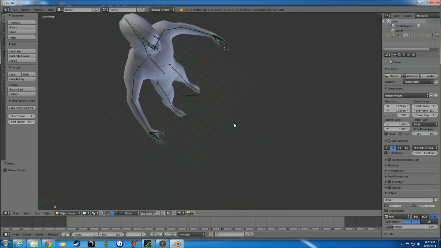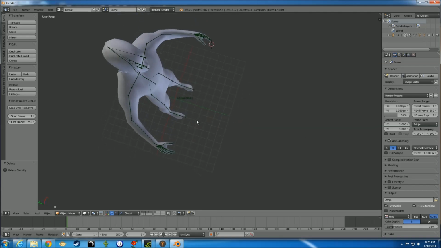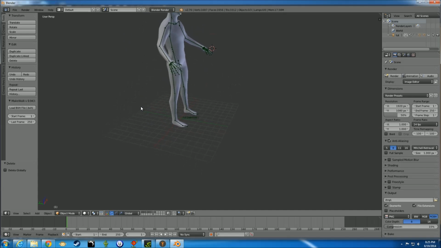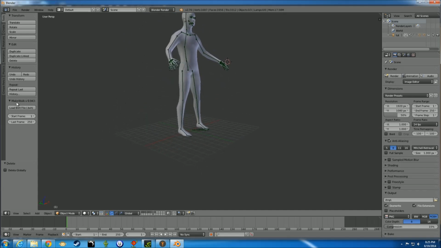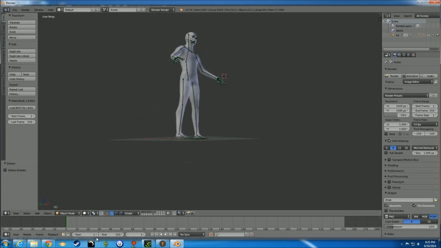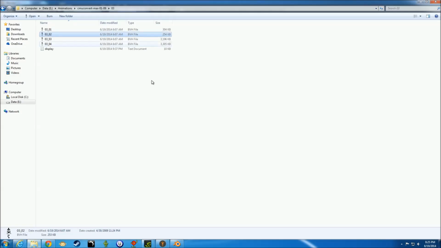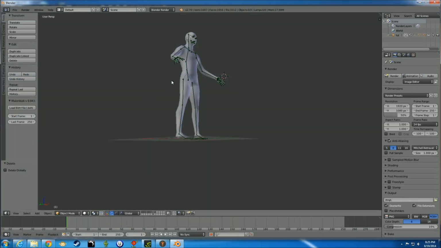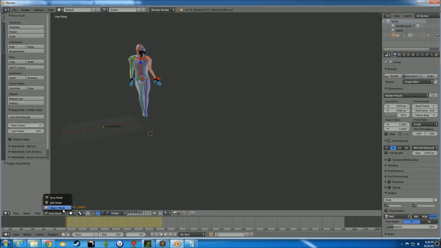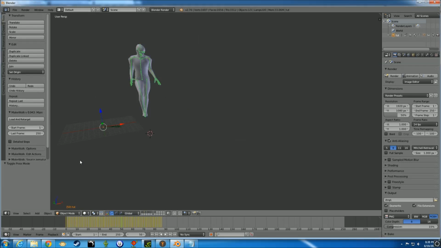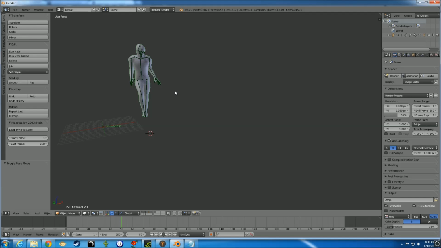Okay, so since we have the character now, we can texture him in Leadwerks, so we don't really have to do it right now. But the big thing is, one of the plugins called MakeWalk will allow you to retarget a BVH sequence and connect it to the MakeHuman character. So I took a little bit of a break because I forgot how to do some things in Blender. Anyway, so back to where I left off.